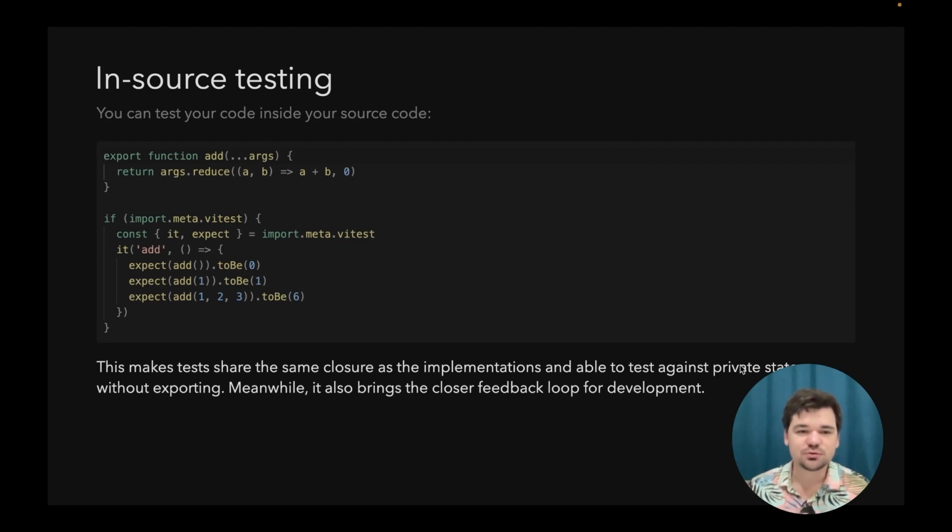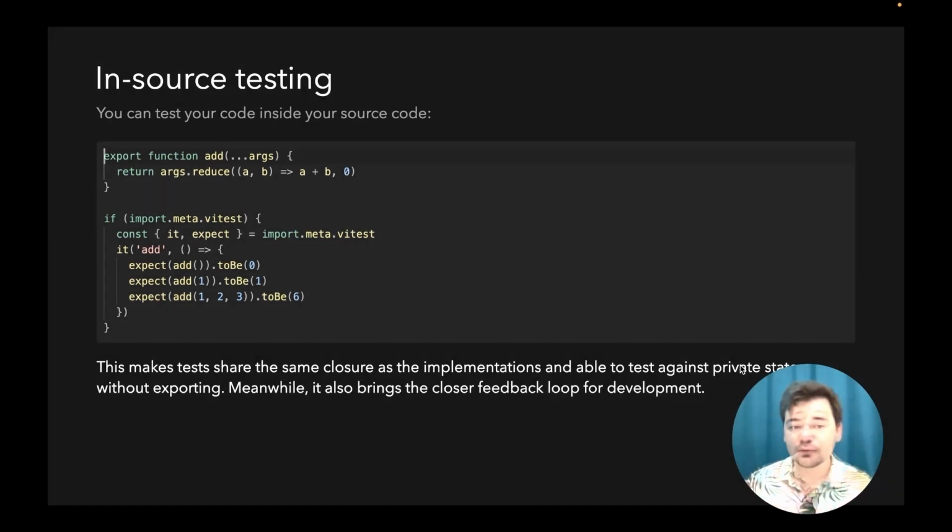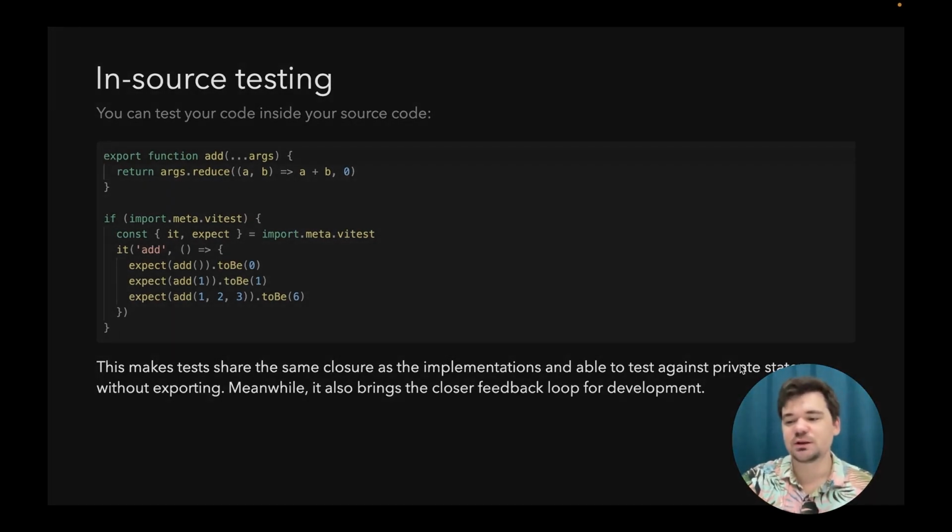This feature allows you to write your tests inside your source code. Why would you do that, though? Well, this feature could be useful for a number of things. For example, for unit testing small scoped functions or utilities, like here on the slide. For example, if you have a collection of files with a single function each, you can keep your tests inside that file. It's also useful for prototyping.